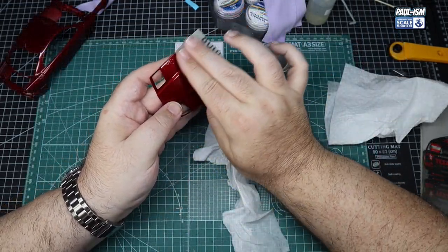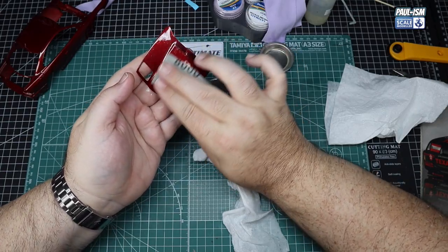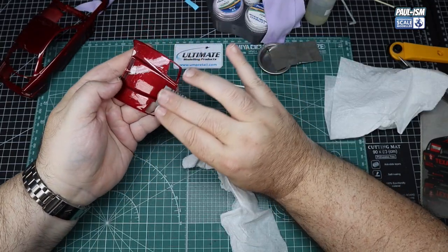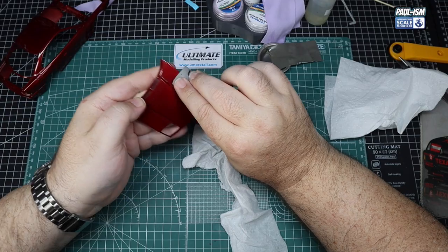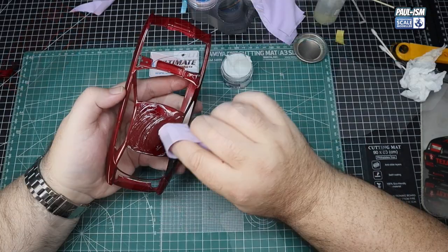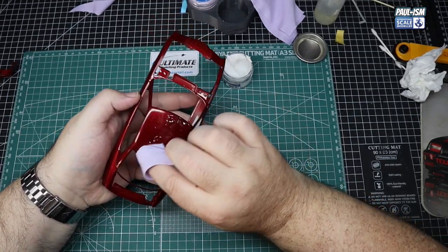Obviously, you've got the boot, the bonnet, the wing mirrors, the body, all separate parts. So don't forget about doing them all. And just be aware of your edges. It's very easy to burn through edges, especially on bonnets. It's unbelievably easy to do. Once you're happy, you can keep repeating the sanding until you're happy.